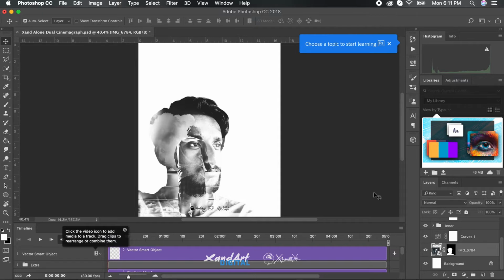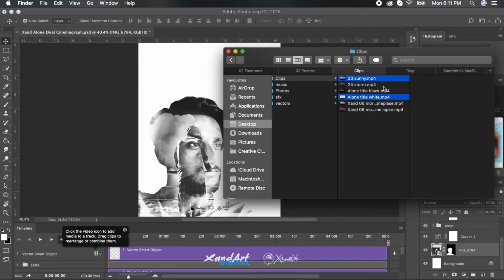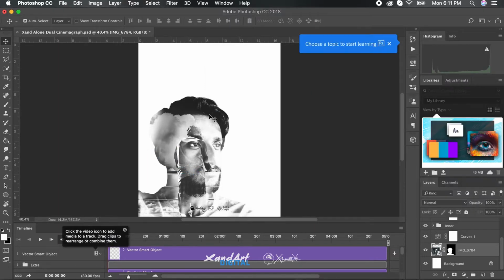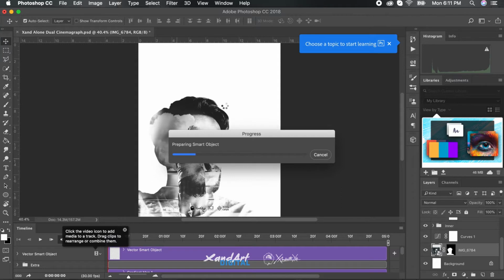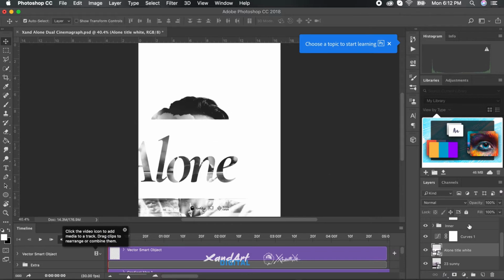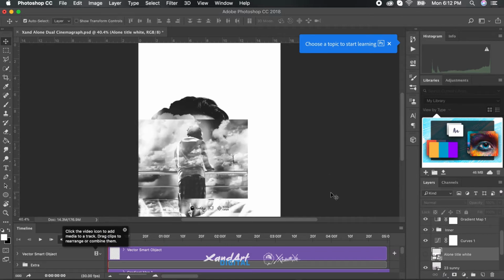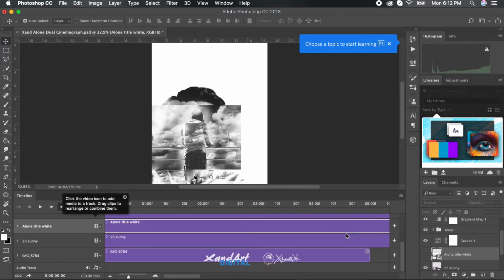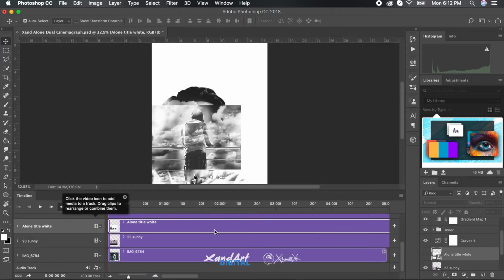Once the video timeline is activated, you will notice some timelines and some layers arranged in another timeline with different time frames of their own. Once that's activated, we'll bring in the video elements we want to include in the cinemagraph. With all the elements in place, we will now arrange them and work on them a bit depending on what we're looking for.